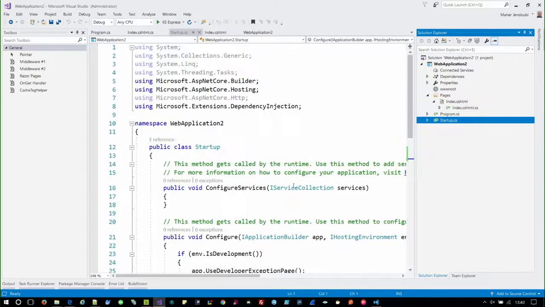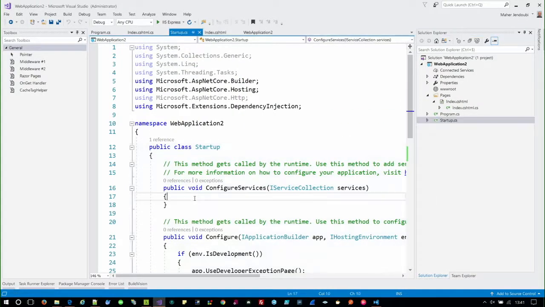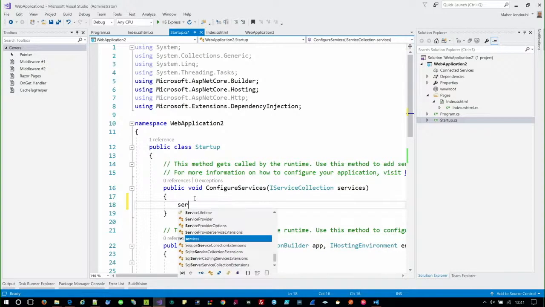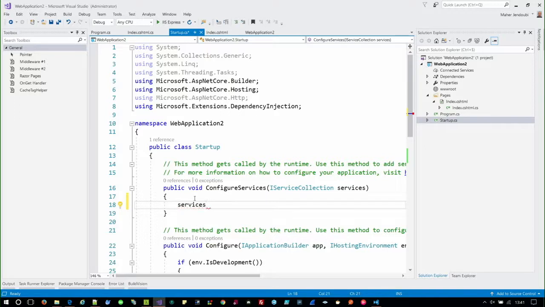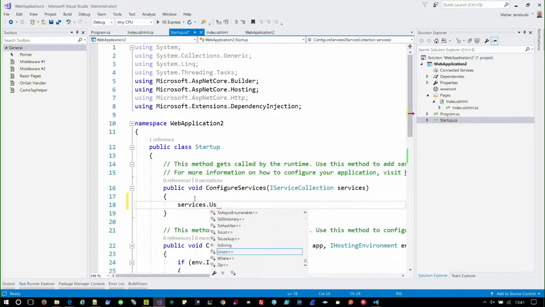In order to use Razor Pages, I have to use MVC. Razor Pages is a part of MVC, so I have to use that feature.